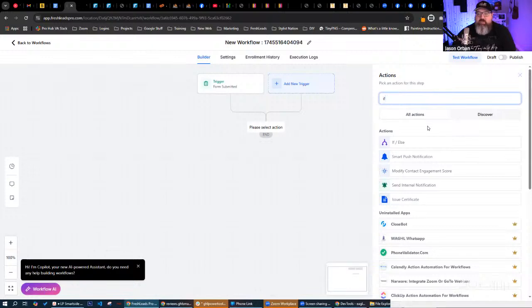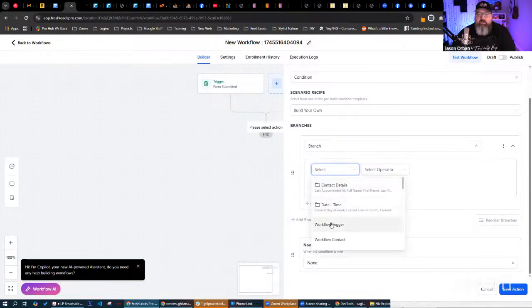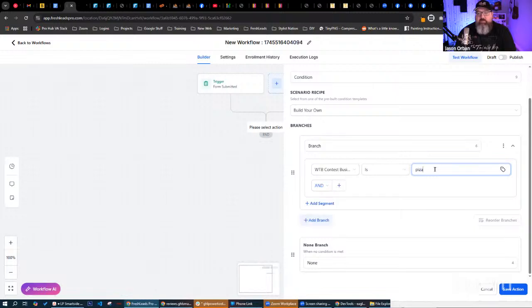So if the form is submitted, we go if/else, and we're not going to add a tag right yet. We would do a couple things. We would go contact details, and then we have the Walk the Beat business name. If we add that there, yes, because we want to tag them based on the business name that they just did.